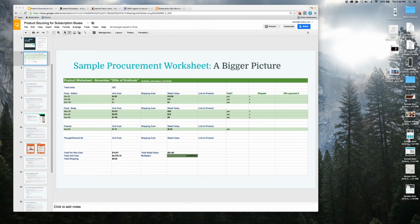It really depends on your niche. For example, if you're doing a jewelry box, it's so much easier to get it way higher because you might be able to spend $5 on a piece of jewelry that retails for $35. If you're working with toys or something that's mass produced at a factory level, you're probably going to have a much higher multiplier. For me, with artisan handmade goods, I usually find a multiplier around 3 to 4. Some months I've been able to get up to 4.3, 4.4, get the value really high. So it's a little bit harder with my niche, but I think it really just depends on your market.